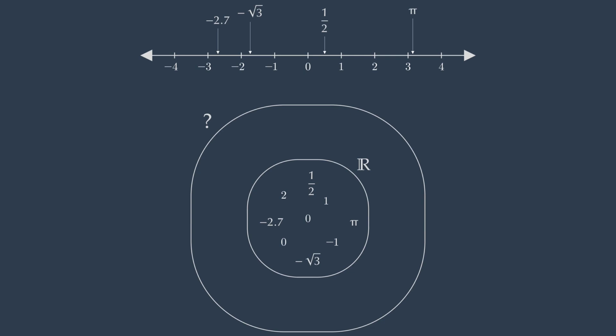For now, to get an appreciation for this idea of solving a problem using the extra numbers from a bigger set, let us consider a situation with the set of whole numbers. Recall that whole numbers start from 0 and count up by 1. We denote the set of whole numbers by W.